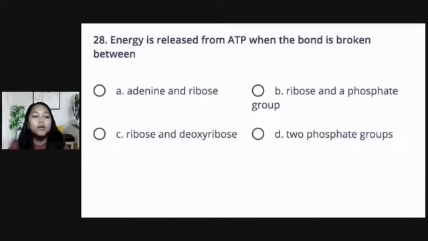Okay, so going back to number 28 here, energy is released from ATP when the bond is broken between, you remember your ATP is adenosine triphosphate, okay? Adenosine triphosphate po siya. It is the energy currency of the cell, no? Ito yung pinuproduce inside your mitochondria. Ito yung energy na ginagamit natin sa cell. Now, energy is released when the bond is broken between, the correct choice here would be letter D. Okay, letter D po. Two phosphate groups, between two phosphate groups. Yung energy niya would be found in its phosphate groups. Nandiyan po sa phosphate groups.